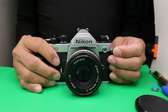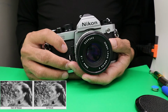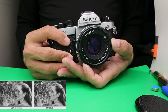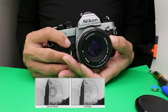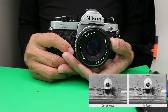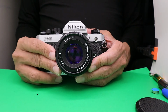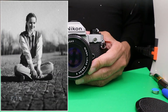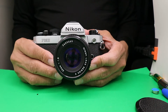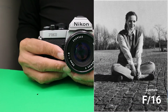Split image focusing. Turn the focusing knob until you get the subject in focus. Same with micro prism and matte outer field focusing. Depth of field setting. If you set a lower f-number, only the major subject is in focus. If you set a higher f-number, most of the subject near and far is in focus.